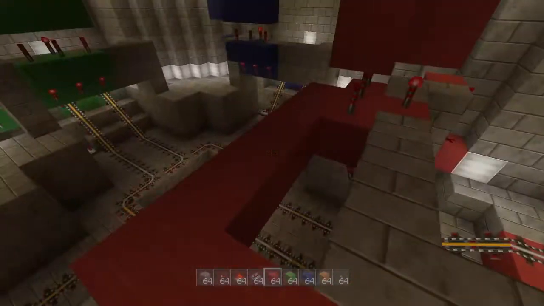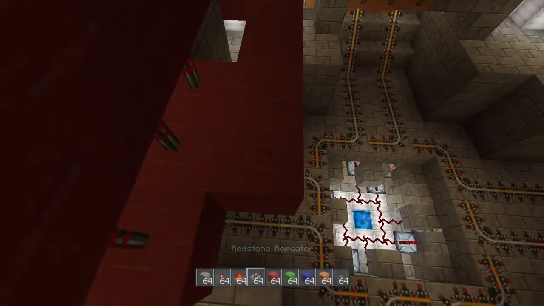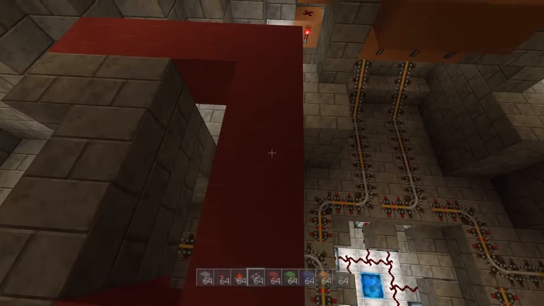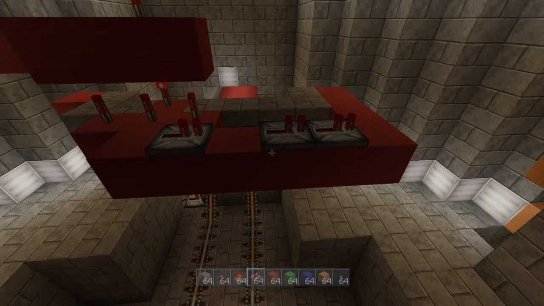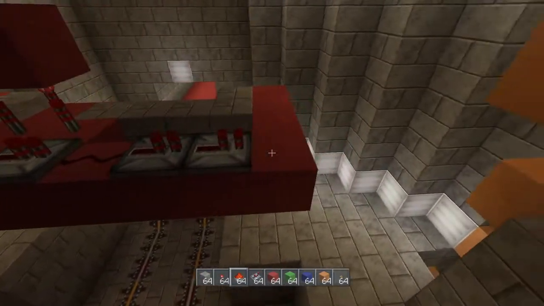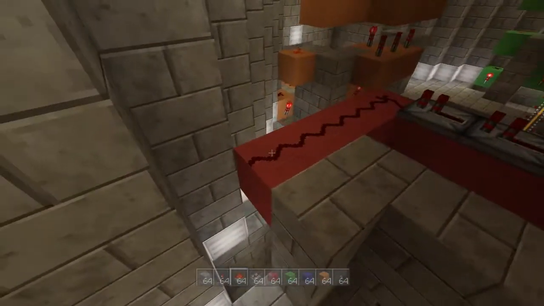We're going to come over here, get our repeaters, skip this first block, put a repeater there, go 2 blocks, put a repeater and a repeater like that. So you should have something that looks like that now. And then take your redstone dust and put it across here like this. And then we're going to build our next torch tower going downwards.